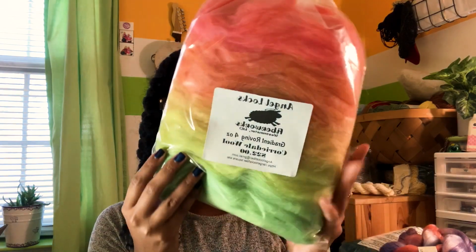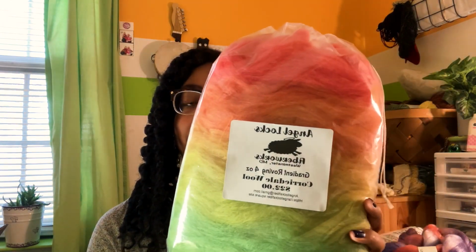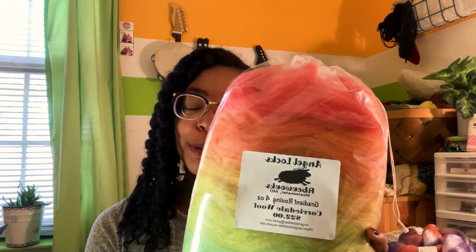But then here's my last thing I got. It's gradient roving. Oh, it's so pretty. It's a rainbow. I love the rainbow. This is from Angel Lux Fiberworks, they're from Westminster, Maryland. It's hilarious because I was walking around with my dad, and when we went in their booth I was looking at some of their gradient roving and said, oh, they should do a rainbow one, that would look really pretty. And then I saw this and I was like, they heard me. The universe was like, you want rainbows, huh? Here it is.